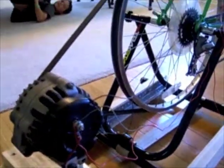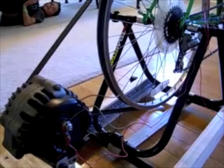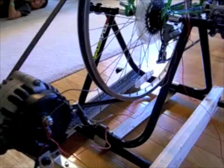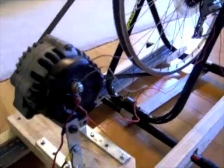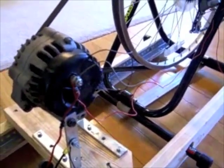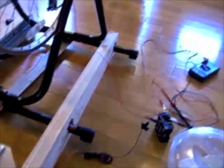Using a bicycle, however, we don't have very much power as we do in a vehicle. So what we're going to do is start the bicycle running, which will get the alternator spinning, and then we'll flip a switch to bring power to the alternator. I'll show you the switch up here at the top — it's just a switch that I can easily reach on the bicycle.